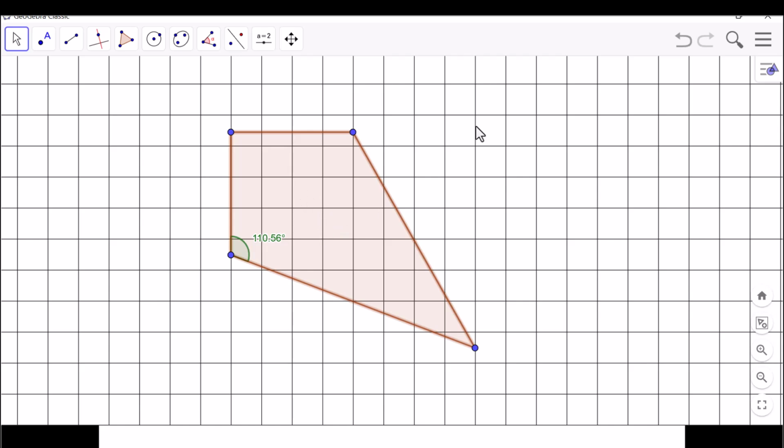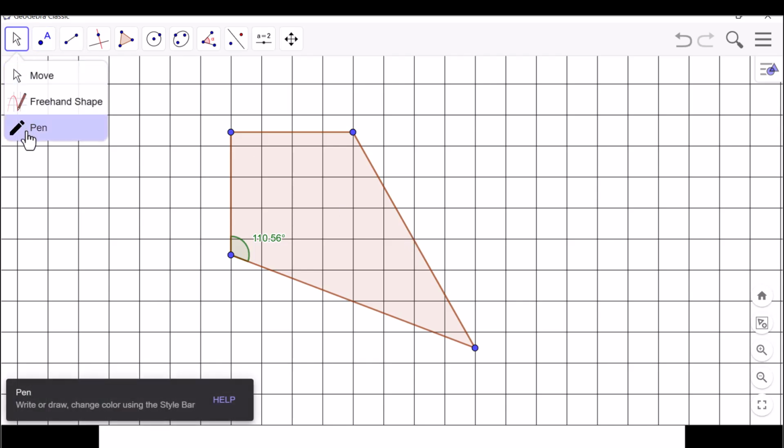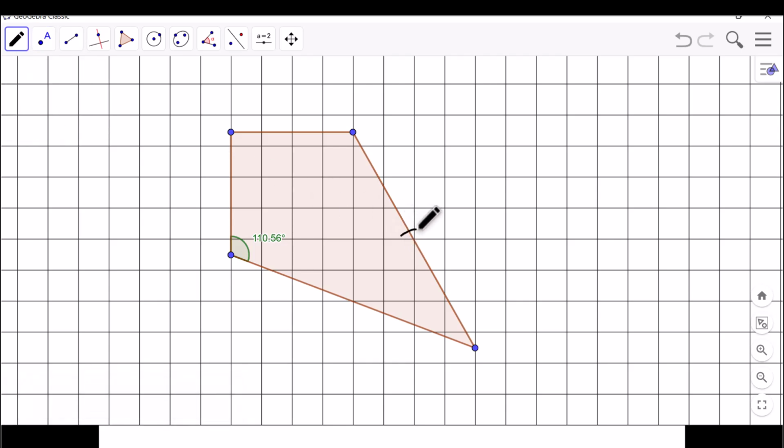So this is what we mean by adjacent sides. See these two sides that are long like this. See these two sides are adjacent. So these are the two sides that are equal. Let me use a pen to signify it. So these are the adjacent sides that are equal. So this side is equal to this side. You can see it. Then this side is equal to this side. So this is the adjacent side. These two sides are adjacent to each other. These two sides are adjacent to each other.